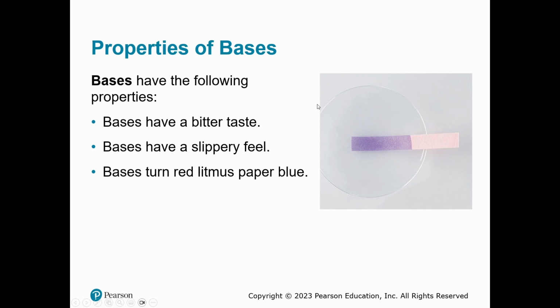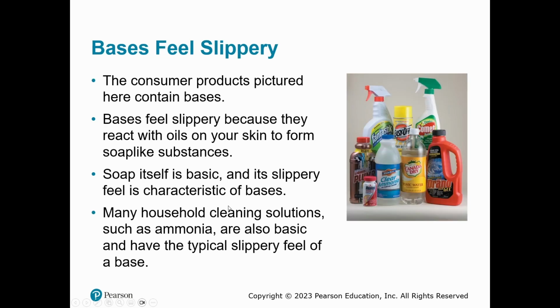Bases are going to have very opposite properties. They taste bitter instead of sour. They have a slippery feel. This is, again, because of the reactivity of bases, just like acids dissolve metals because they react with them. Bases feel slippery because they react with the oils and skin on your hands. They also, like we had mentioned, turn red litmus paper blue. Blue is kind of our basic color. Pink or red is kind of our acidic color.